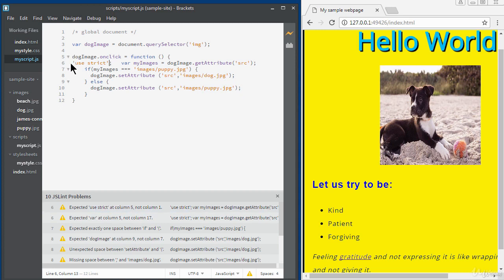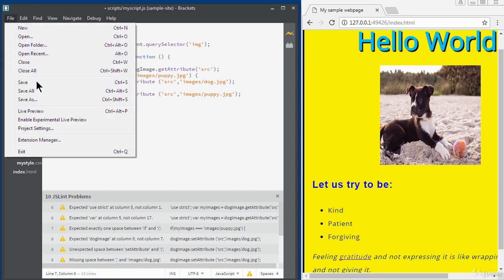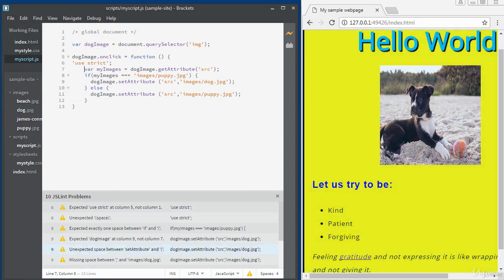They're only warnings. Warnings do not prevent the code from working. They're just suggestions as to how to properly write your code. So it's basically not happy about the way I've written the code. So let's try and go through them.